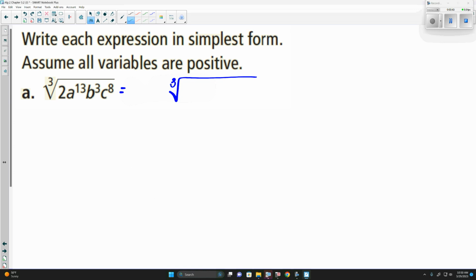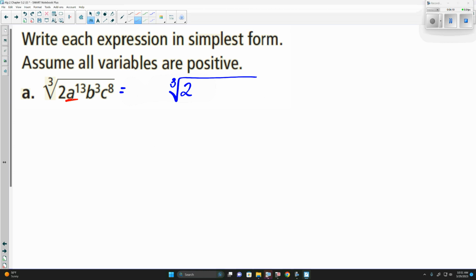Let's look at this again, because I think it'd be good to see this at least one more time, seeing how this works. And I have a feeling y'all like using this method more than the fractional exponent version. So when we look at this here, the cubed root of 2, we can't simplify. 2 is a prime number. There's no way to reduce it from there.